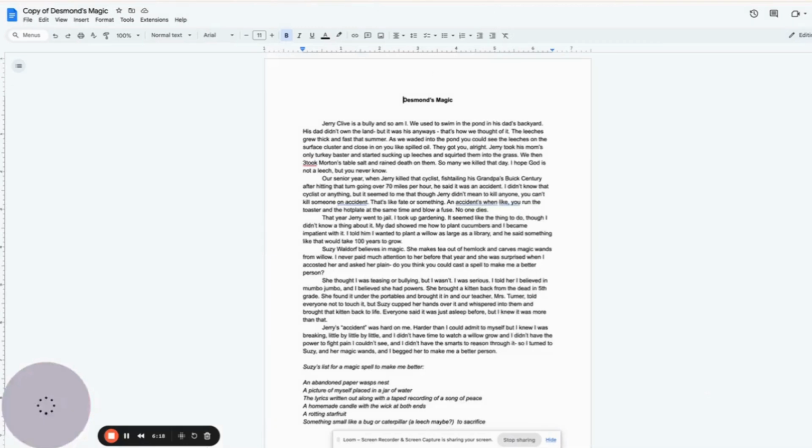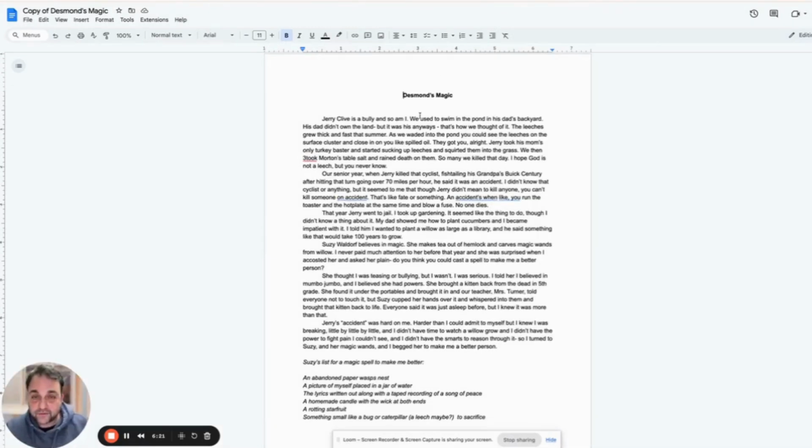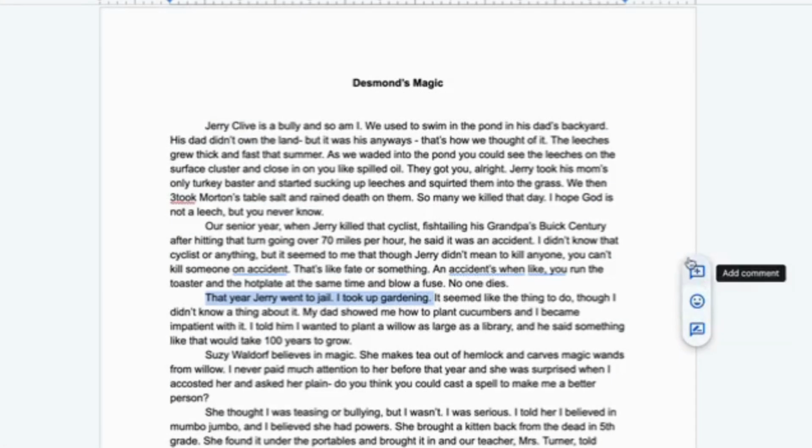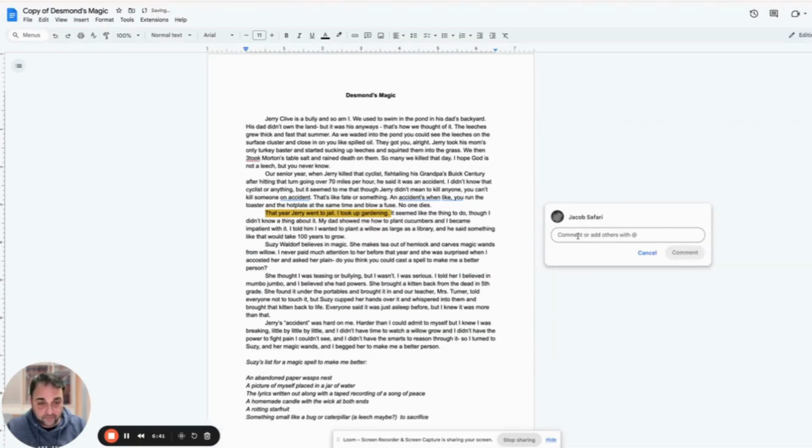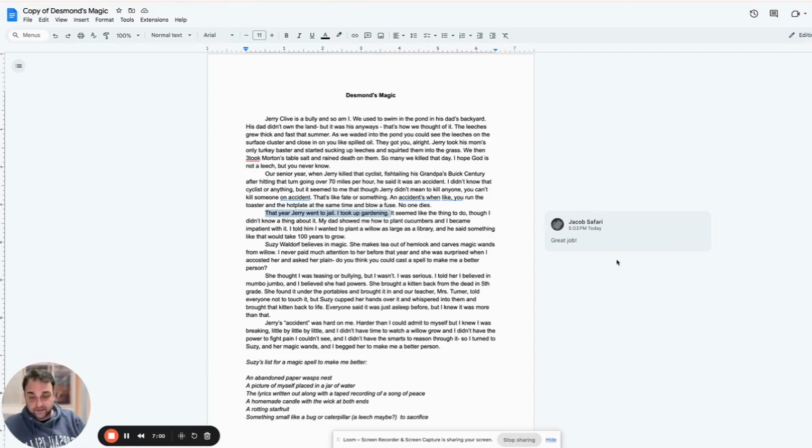So how did they do that? Well, let me show you. Let's say I wanted to comment on this section here. You highlight wherever it is you want to comment, and then you notice this little tiny menu pops up, and then you can add a comment. Then you could type in your comment. It can be anything. Great job. Comment, boom. And you can see a copy of your comment here, and this is what the reader will also see when they receive their comments.